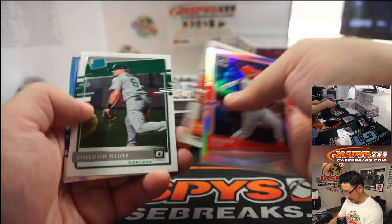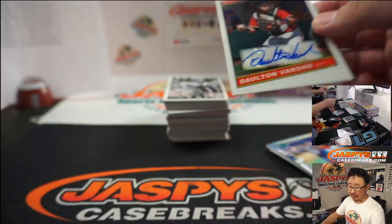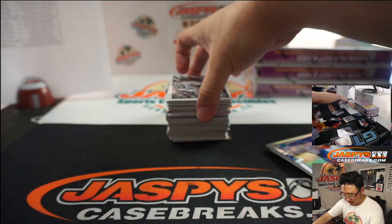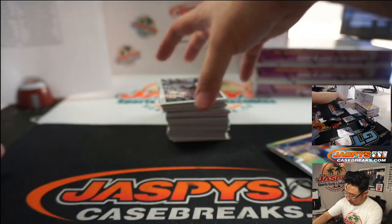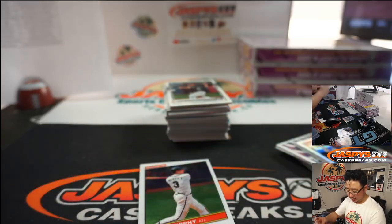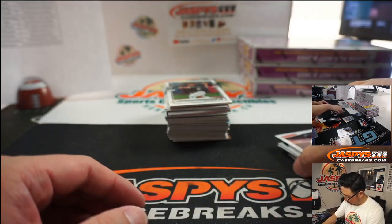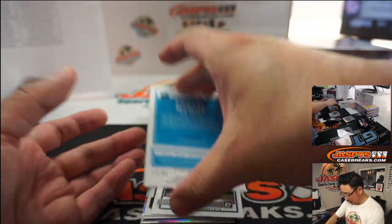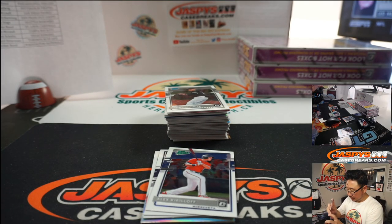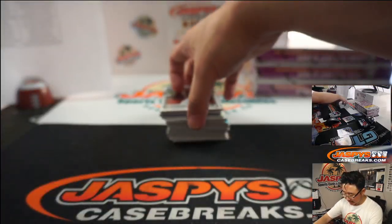All right, next box. Got Anthony K. Hollow and Dalton Varsho. Diamondbacks autograph, Rhea Mitchell with the Snakes. Is that numbered? No, not numbered, but... And Jalen Davis for the Giants. That'll be for Michael Armstrong. Is this another hot box? Yeah, it is. Andres Munoz, 63 out of 99. Rated rookie, autograph, orange for John McCall and the Friars. I said 99, right? Yeah.